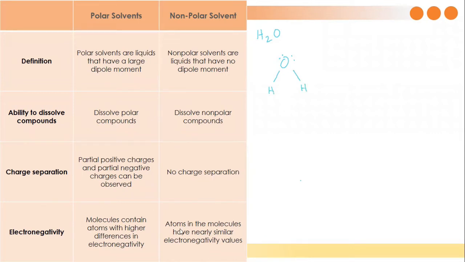When we say dipole moment, this is represented by an arrow that starts at the positively charged element and points towards the negatively charged element. For this example, for H2O, we have positively charged hydrogen and negatively charged oxygen. So going back to the definition of dipole a while ago, we have an arrow that starts with the positively charged element, which is the hydrogen, and points towards the negative charge, which is the oxygen.